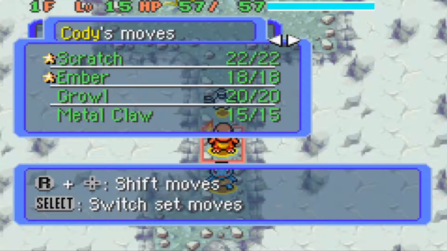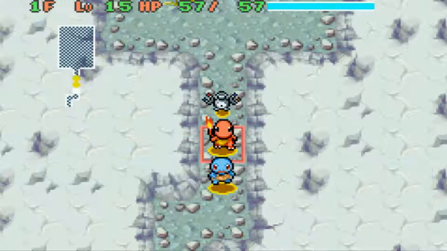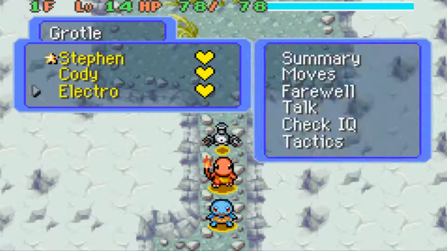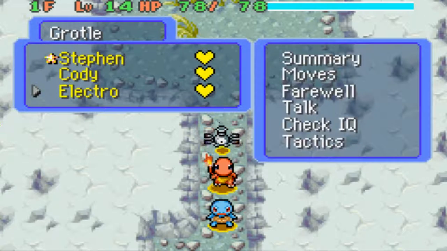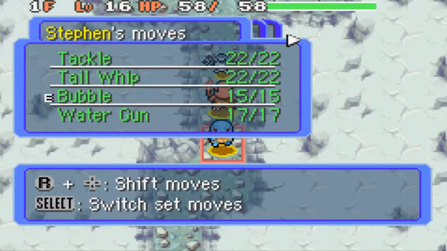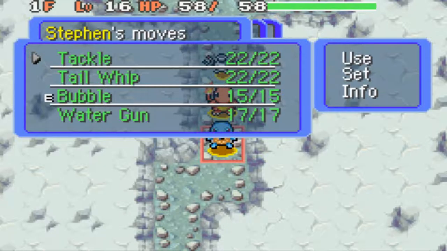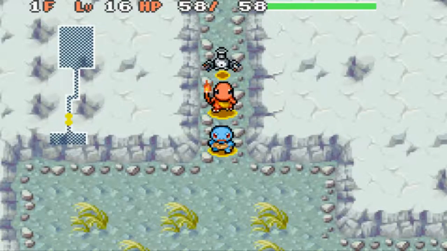Moves... I want Cody to use all his moves this time around. And then what about Electro? I meant to go to his moves. No, that's okay. For my set move, I'm gonna use tackle, I guess, because water gun is neutral effective against electric, so I'll go with water gun, I guess. Now we can go on our way.